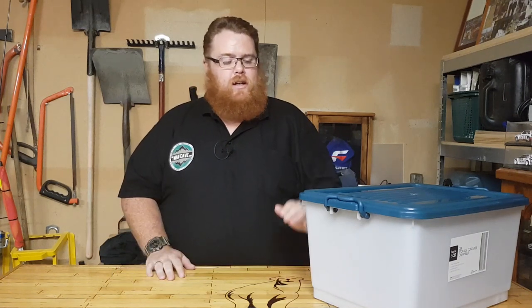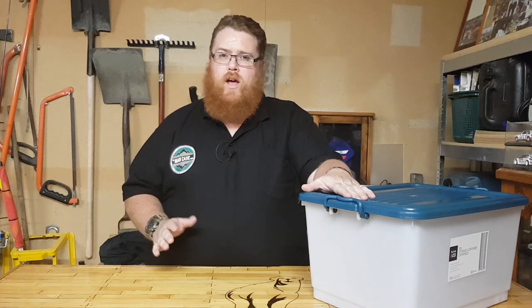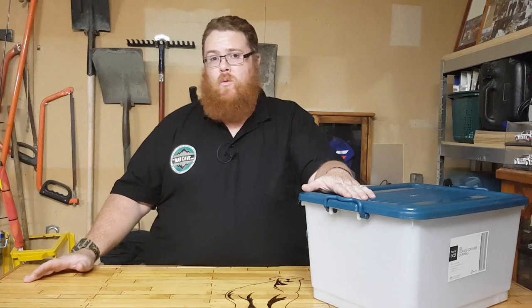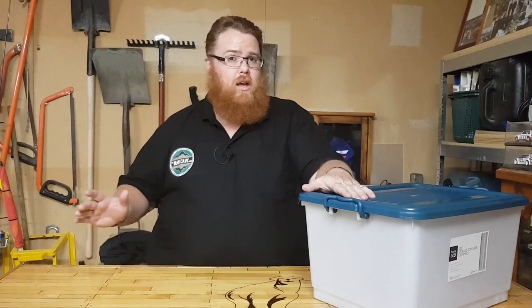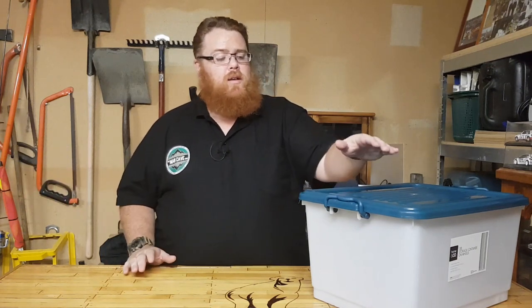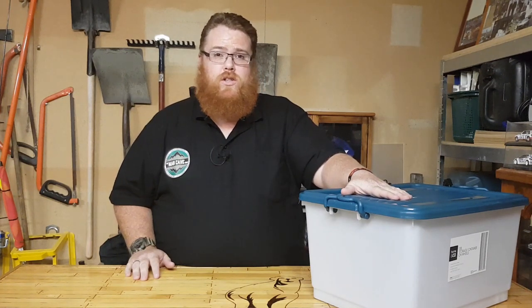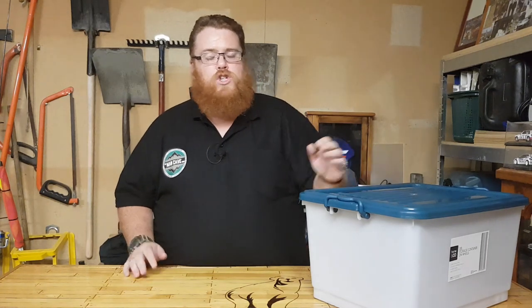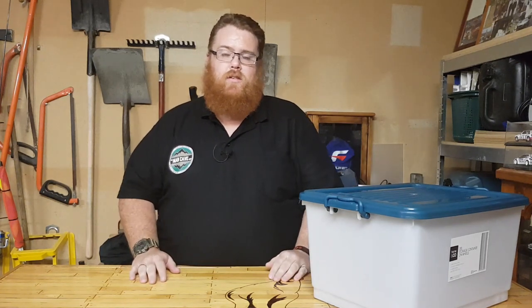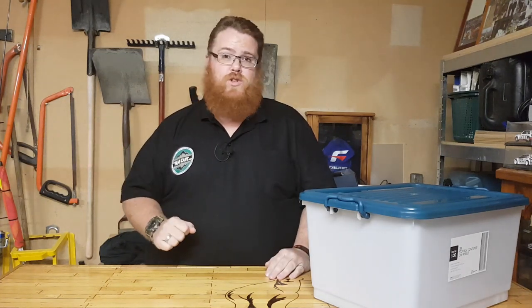Let's look at weight. Having a couple of small boxes is probably ideal so that it can be a one-man lift. If your partner is away at work and something happens and you need to load these into a car and meet at a rendezvous point, you've got to make sure you're able to lift these on your own — otherwise they're completely useless. Watching your weight is going to be a big factor. The last thing you want is to hurt your back and potentially immobilize yourself, which means you've closed your window for escape.